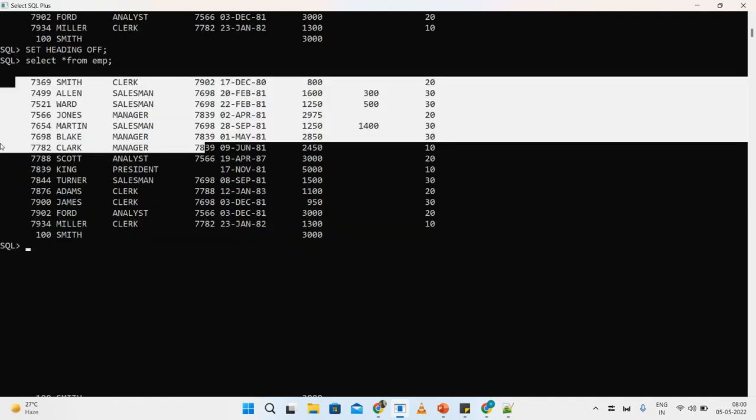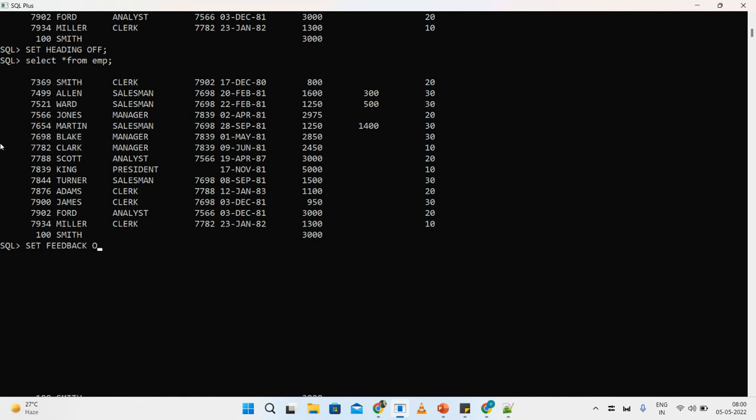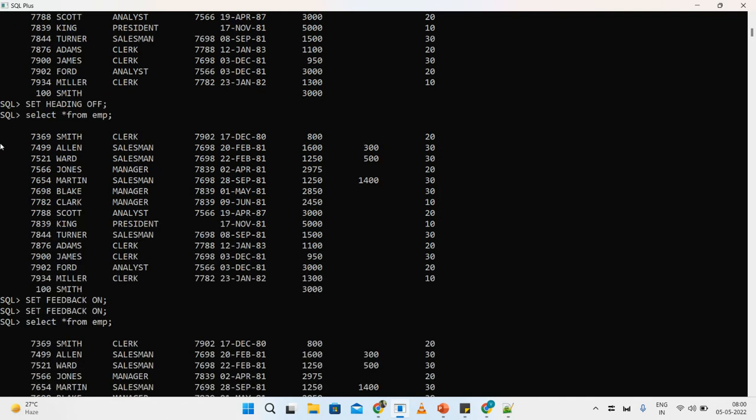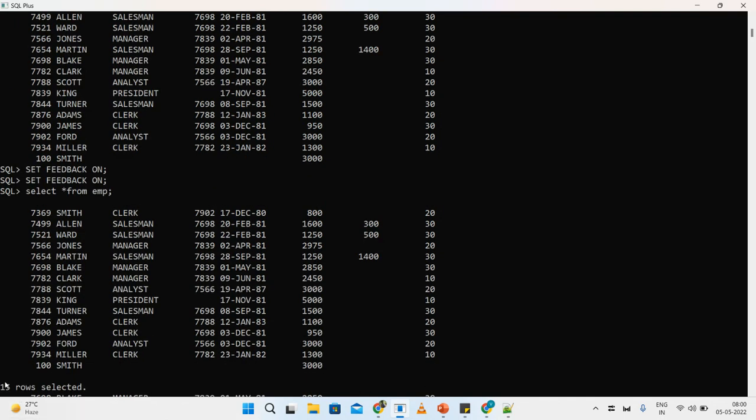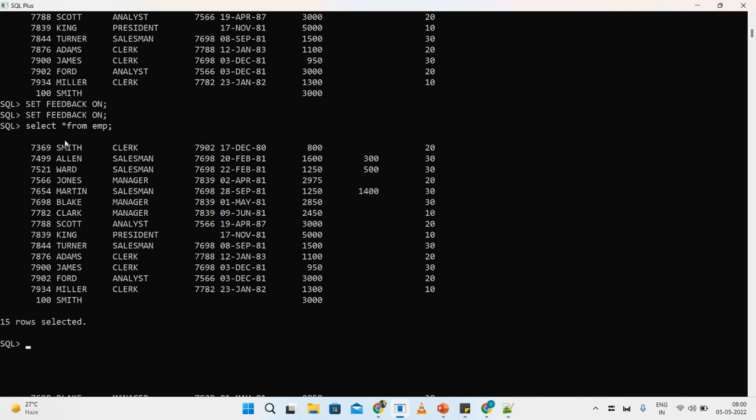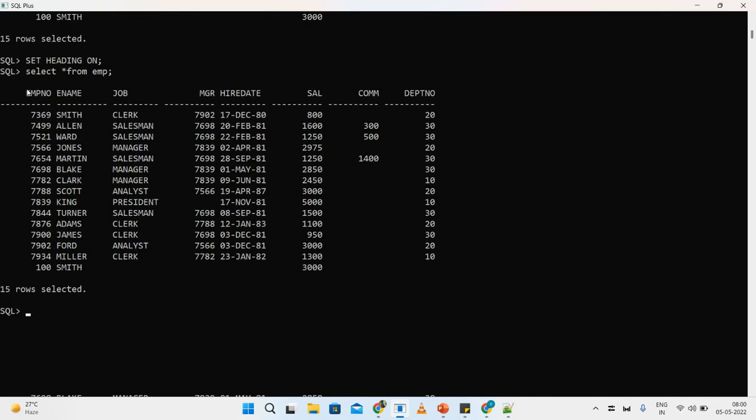To get it again, you need to give set heading on, set feedback on. Now you can execute. See, you will get both. Sorry, I mentioned feedback only, column heading on. Now you will get the columns and the feedback also. Clear?